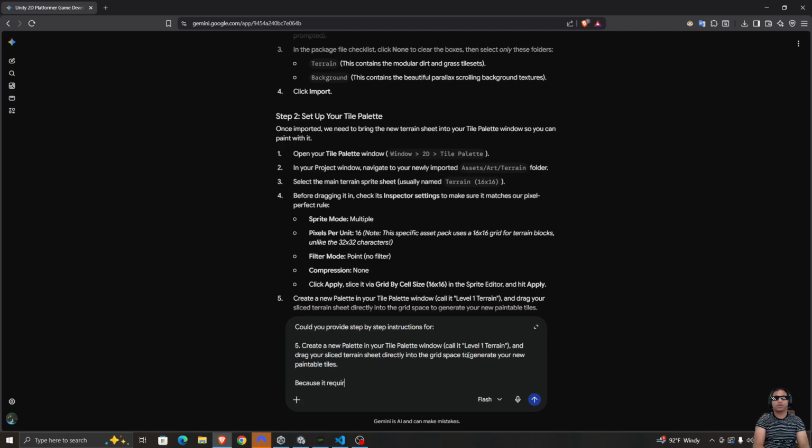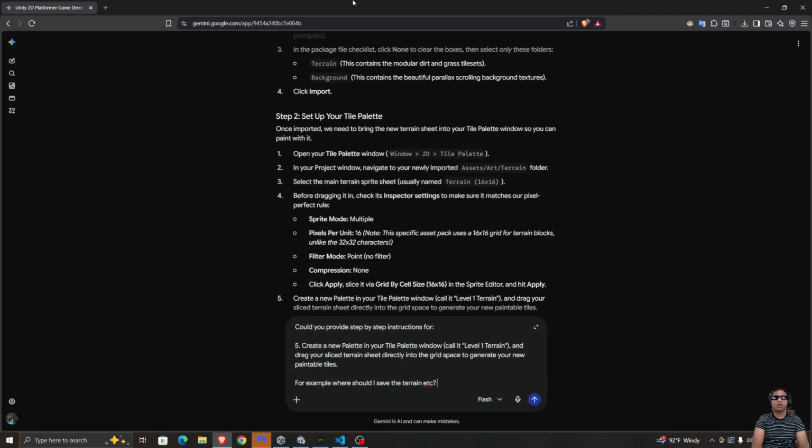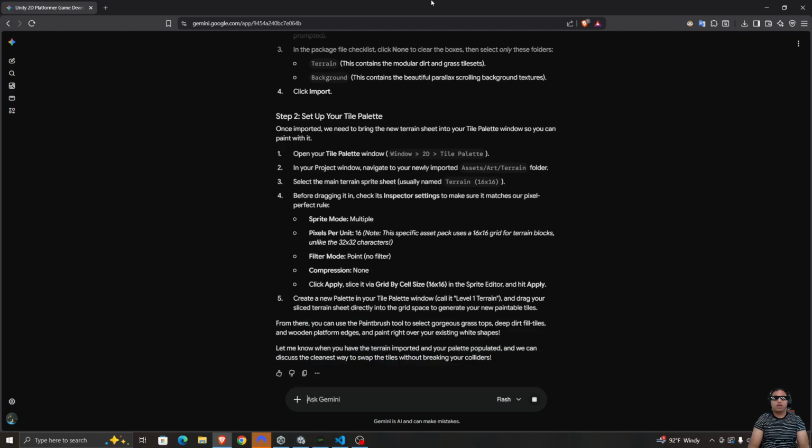Because it requires, or I can say, for example, where should I save the terrain, should I just paste it in assets slash art slash terrain folder.